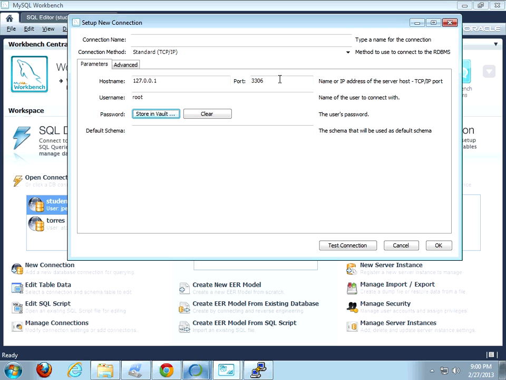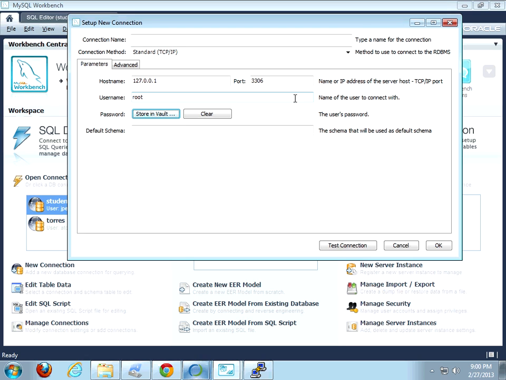So 3306 is a standard on servers. MySQL Workbench puts it in here, but your administrator on a certain server might change that, and they'd instruct you to, and you just put that in there. All right, so those are the port numbers, and they're standards, but they can be reassigned. And 21 is the standard for FTP. 22 is for the secure FTP that we use for Dreamweaver in this class. Does that answer your question?